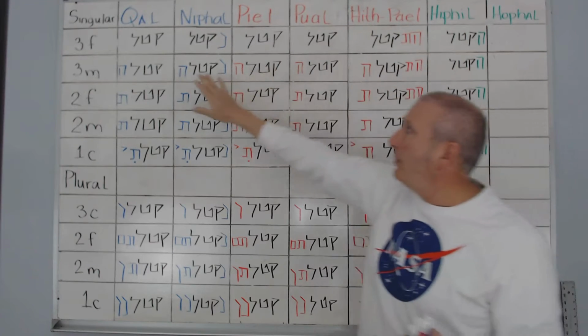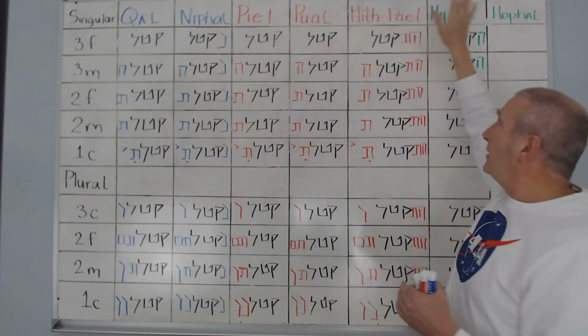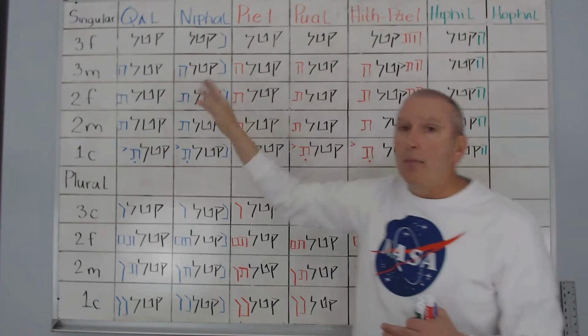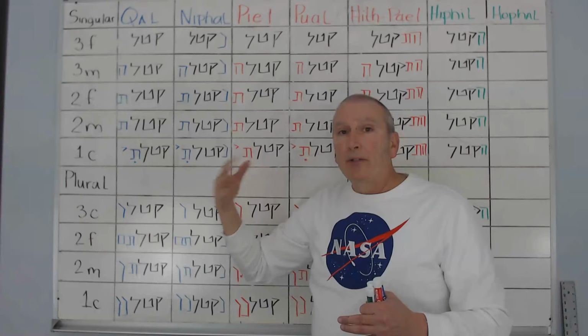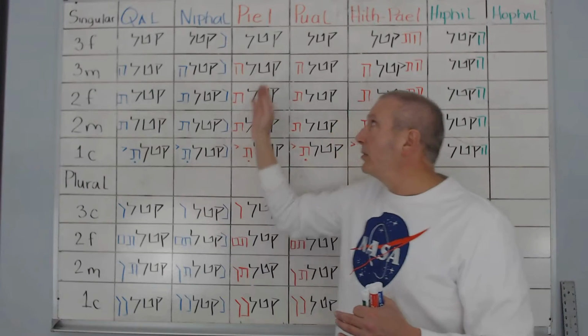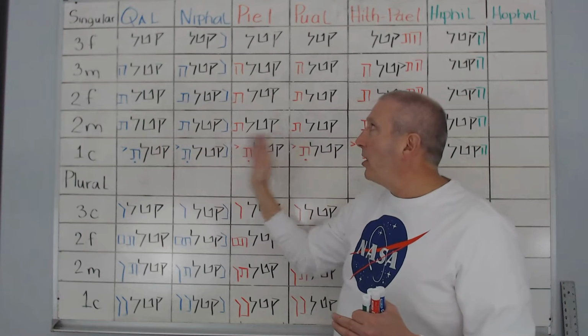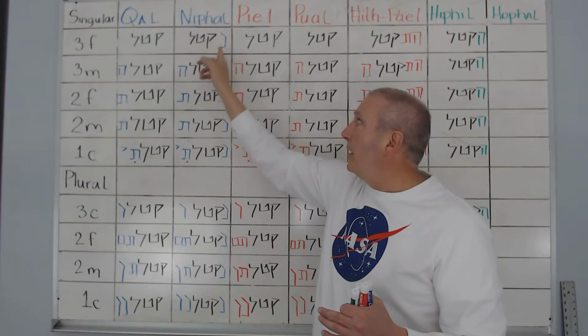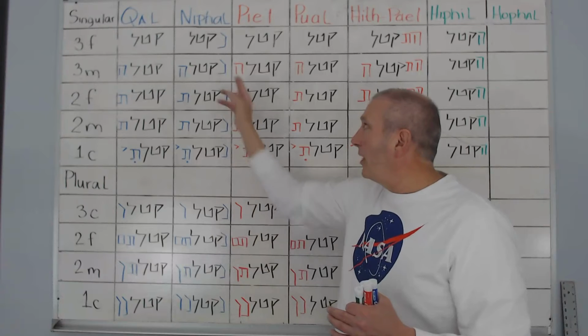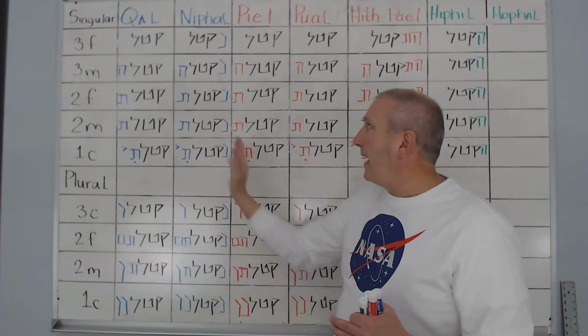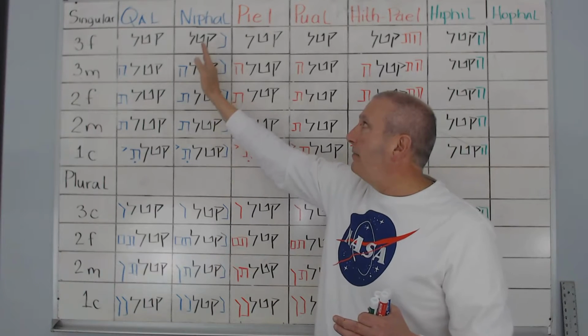So I wrote the simple in blue, intensive in red, causal in green. We notice Qal, Piel, and Pual prior to punctuation look exactly alike because there is no prefix in those. We then went back, and as we're building our chart, I called your attention to the noon, that once you place that, that's just one letter that we prefix, and that is the indicator of the Nifal.